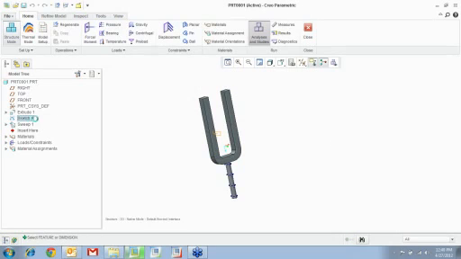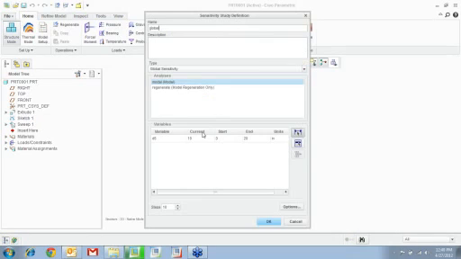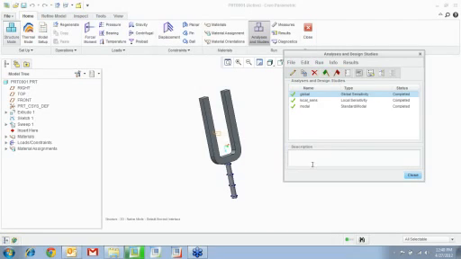I want to change this dimension from 8 to 16, and I want to run it in 5 steps. So between 8 and 16, it's going to create 5 steps, and it's going to run the modal analysis at each value. So you get a much more accurate, closer solution with a global sensitivity.